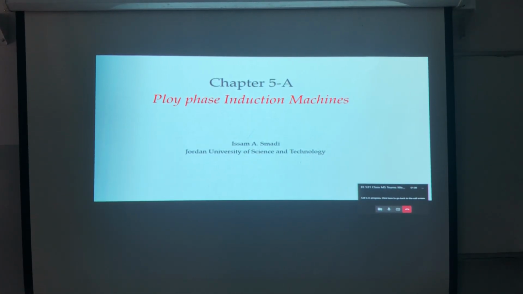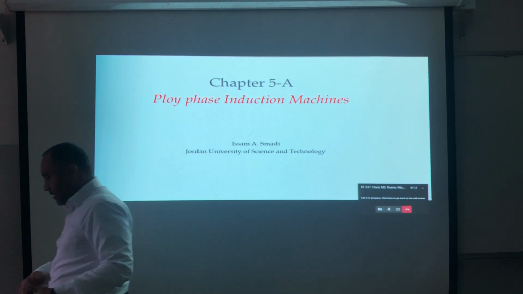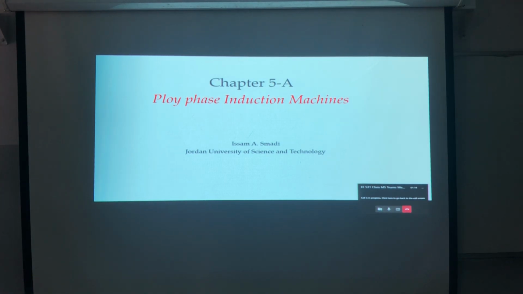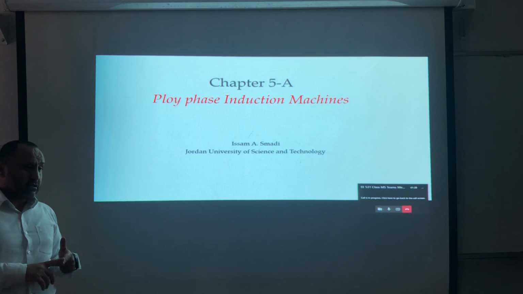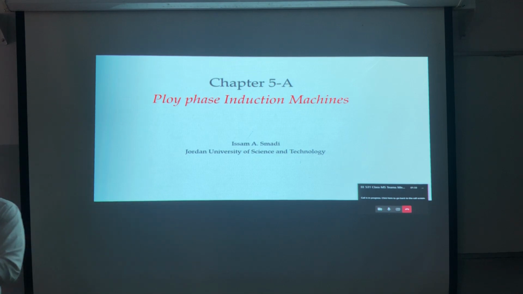Four chapters. The first chapter was the general drive system. The second one is also related to the torque-speed characteristic. The third and the fourth are related to the DC machine. Chapter 2 was the modeling of the DC machine. Chapter 3 was the controlled rectifier based drive system, the steady state analysis, and the dynamic modeling. And the fourth chapter was the DC to DC, or chopper based, drive system, correct?